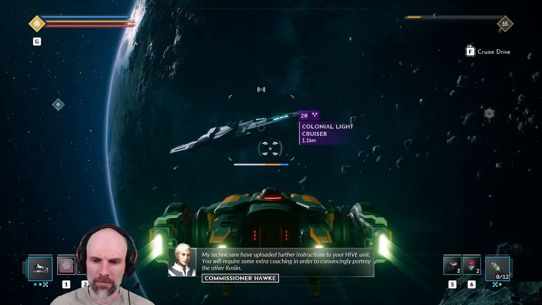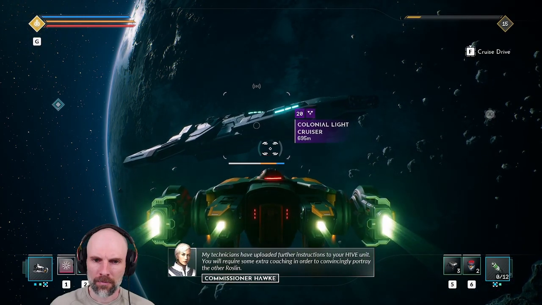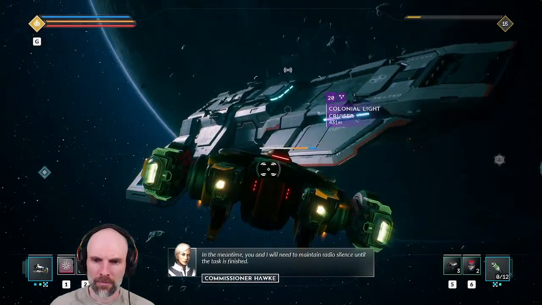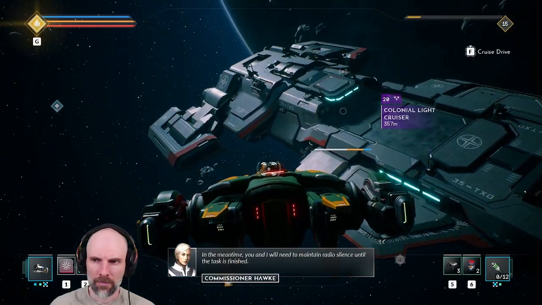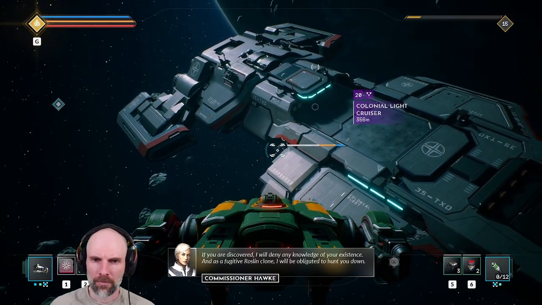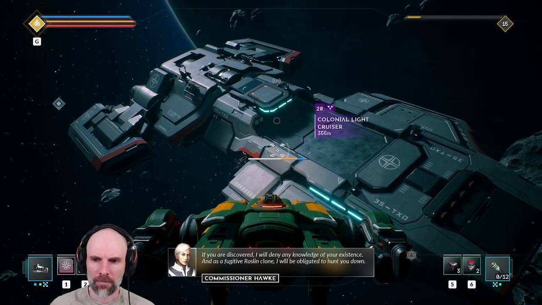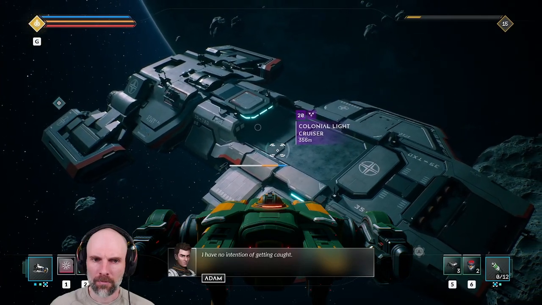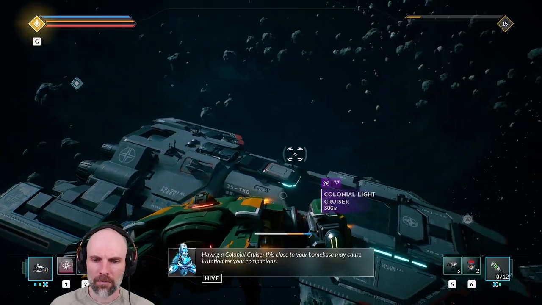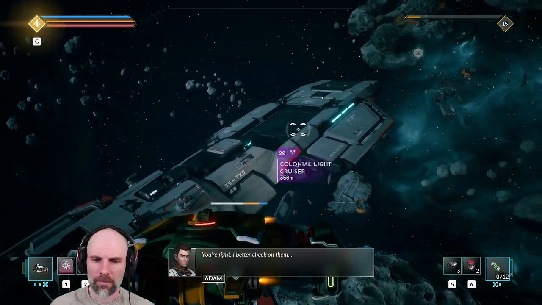My technicians have uploaded further instructions to your Hive unit. You will require some extra coaching in order to convincingly portray the other Roslyn. In the meantime, you and I will need to maintain radio silence until the task is finished. If you are discovered, I will deny any knowledge of your existence. And as a fugitive Roslyn clone, I will be obligated to hunt you down. I have no intention of getting caught. Having a colonial cruiser this close to your home base may cause irritation for your companions. You're right. I better check on them.